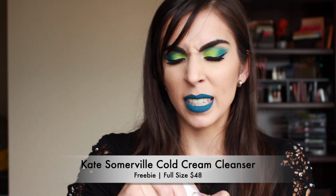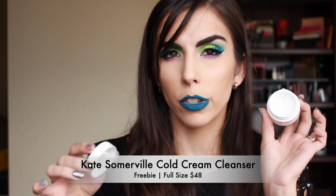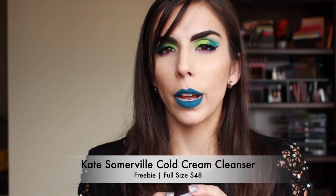I didn't really like it because, I don't know, something about the cold cream just felt like I was trying to use a moisturizer to remove my makeup, and I had to go at it too hard. I prefer a cleansing balm that turns into an oil or just a plain old cleansing oil because I feel like it's a lot quicker work. I don't feel like I'm rubbing at my skin and really trying to get this lotion to take off my makeup. So it was fine. It worked for the purposes that I needed it for because I took it with me on a trip. But yeah, don't plan to repurchase.